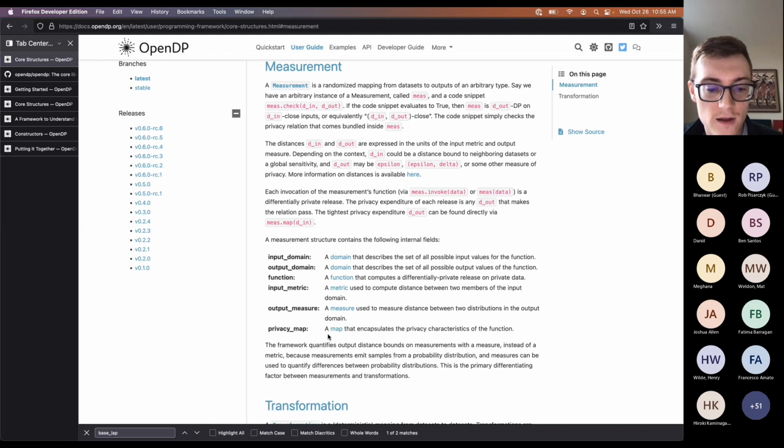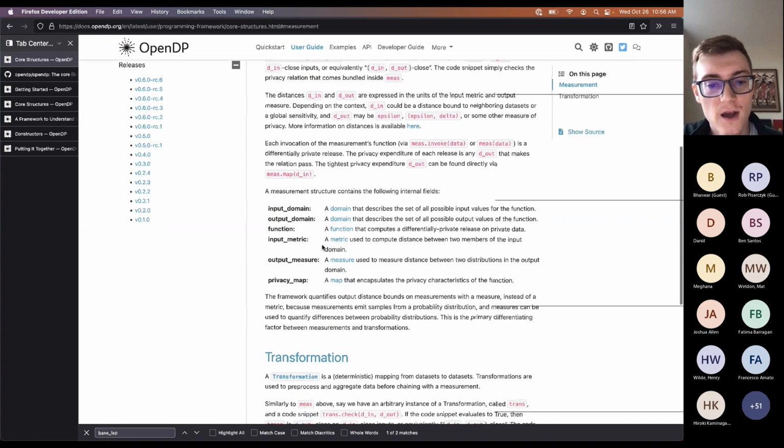You pass in an upper bound on the number of contributions an individual can make, and it returns epsilon, or a privacy parameter that captures how private the computation is. So these pieces together allow us to give an encapsulated, self-contained privacy guarantee and prove the correctness of each of the measurements that you can construct with the library.